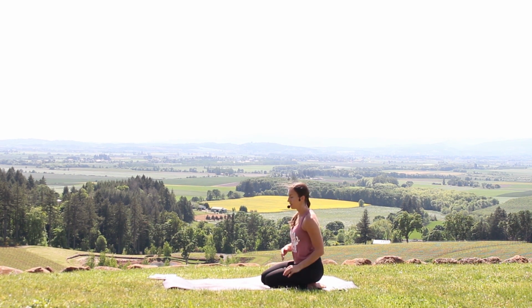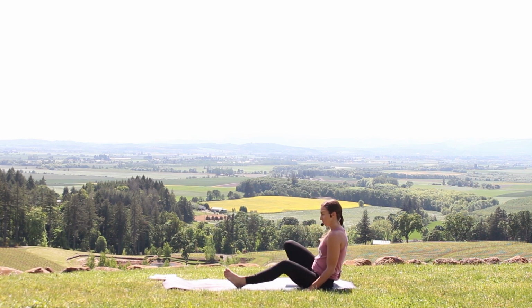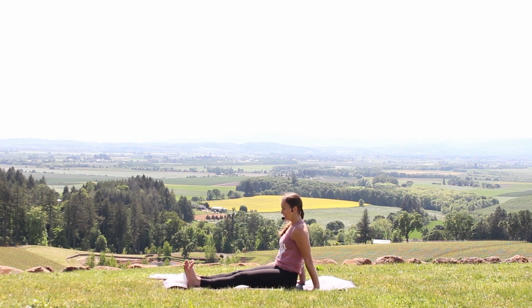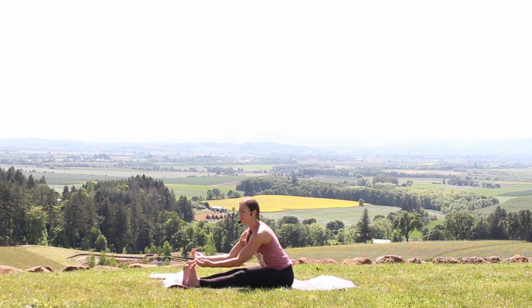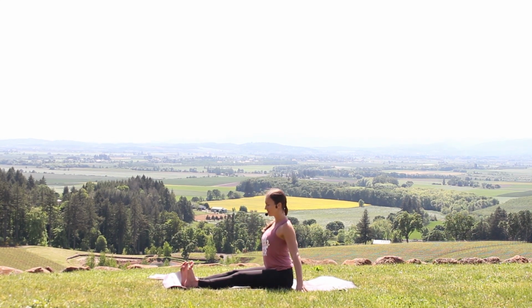And then let's come to the seat. Let your legs sneak out in front of you. Let's pull back on the toes, press forward through the heels. Start with your hands beside you. Sit super tall.